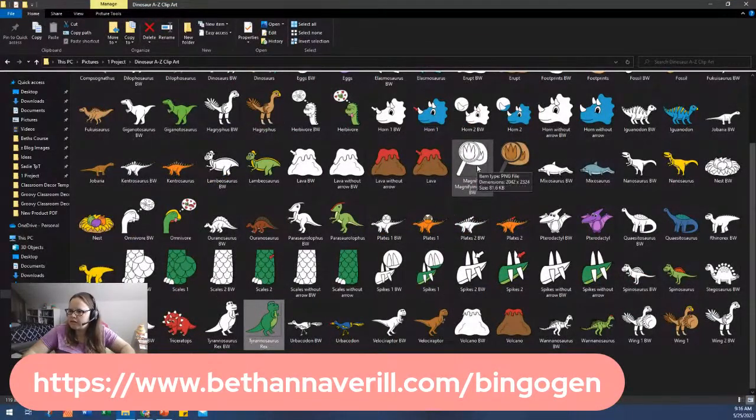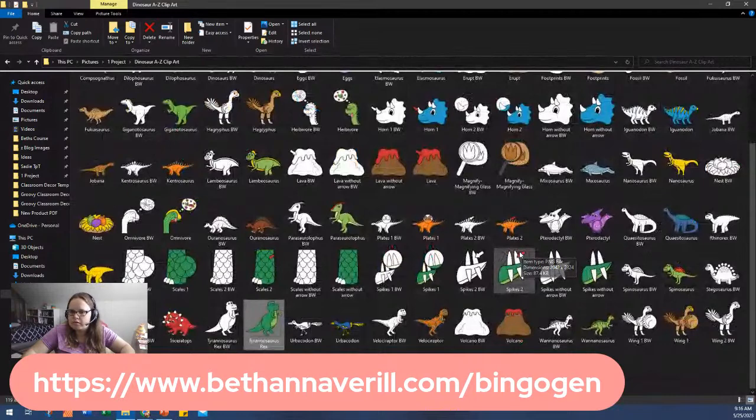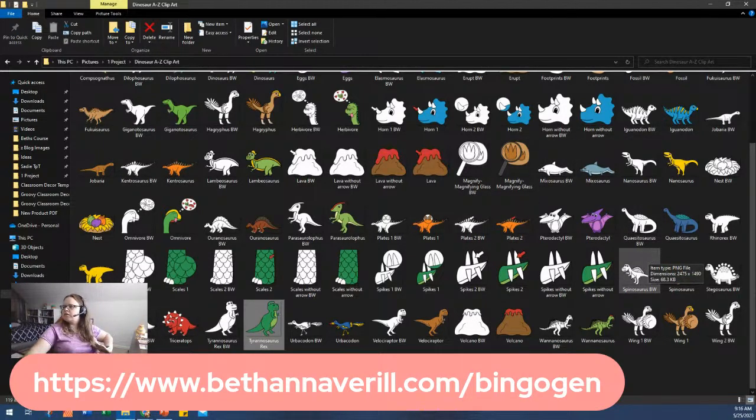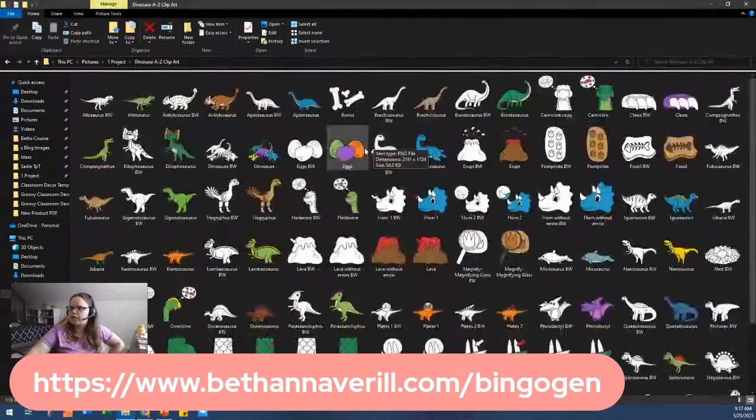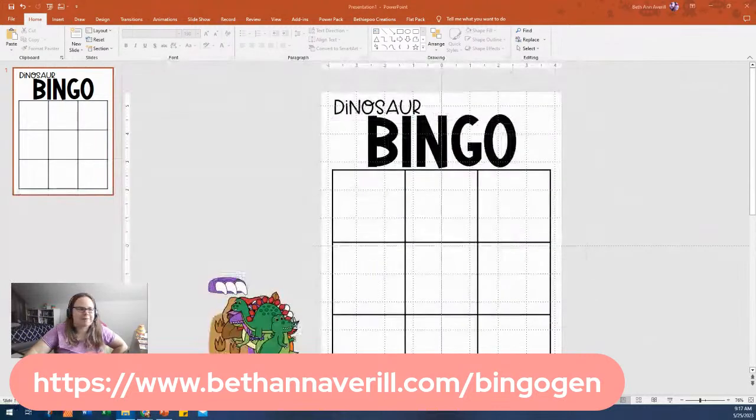This is a magnifying glass. This is scales. These are spikes. I don't see the stick thing. That must be the magnifying glass. This is alphabet clip art, so it has a bunch of things outside of just the dinosaurs, like the horn. It's fun. And carnivore. I love meat. All right, so I'm going to put this over here so I can come back to it.